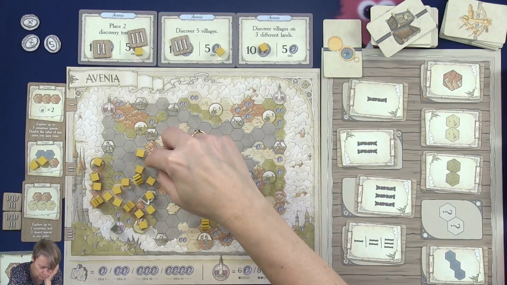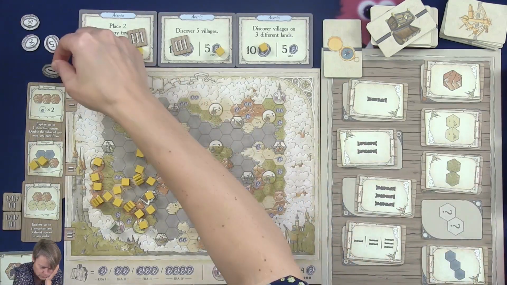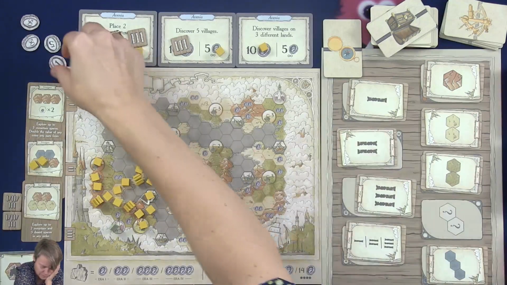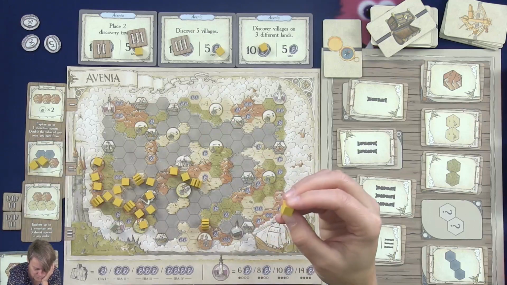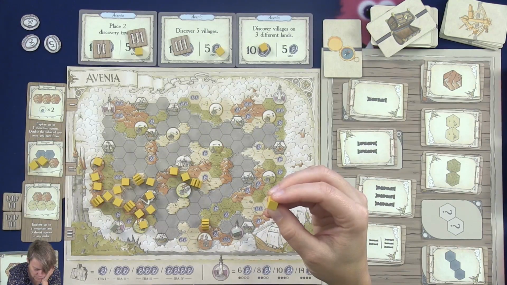mud. We can get a coin. And then what can we do? We had our desert. Then we can... Oh, we can't do both then. No, I will take my coin back. I'm not sure that is what I want. Oh, decisions.